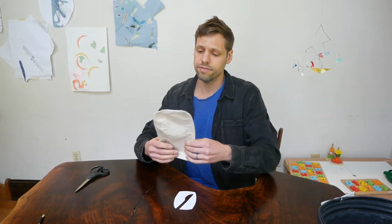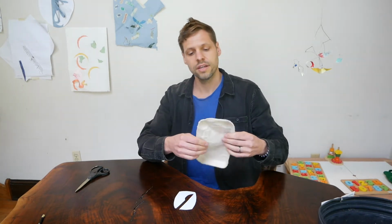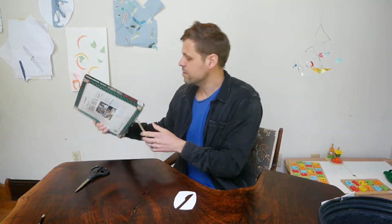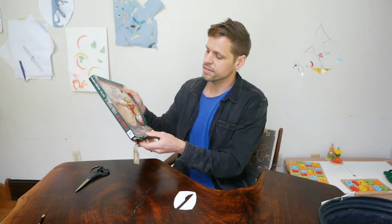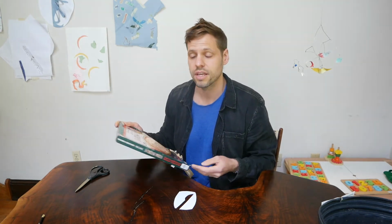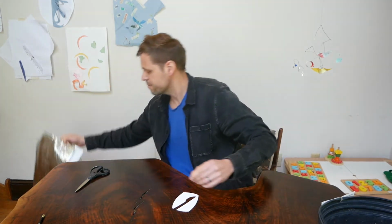This could be perfect. It's like cardboard, a little beige for what I'm thinking, so I'm not going to do that. This one is cool, it has cool patterns, it's printed on cardboard, so it's pretty strong but easy to cut through with scissors. But it has a picture of pizza, and I don't want to cut my shape inspired by a jar of peanut butter out of a photograph of pizza. Okay, and then the perfect material for this project.